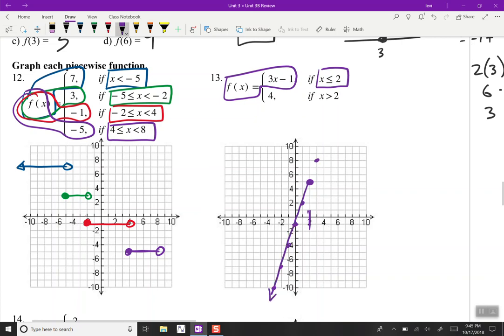What do I do at this point? I don't want that point. That's greater than 2, so I'll erase it. So that means my next one is going to be x values greater than 2, everything this side. So let's do that. That's f of x equals 4, right? So 4 would be this horizontal line, but we just want the right side of 2, greater than 2. Continue that out. At 2, we don't have the equal sign, so I'm going to use an open circle. I don't want everything else on that side. And that's our graph.